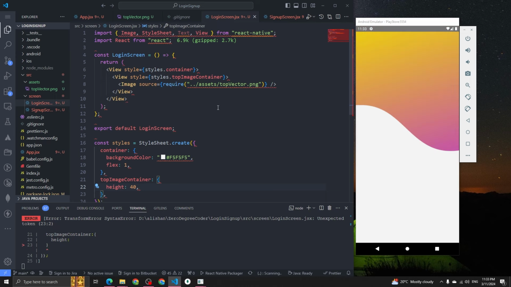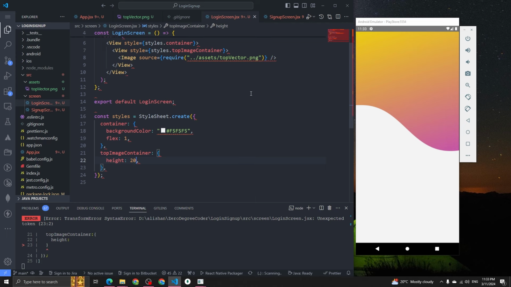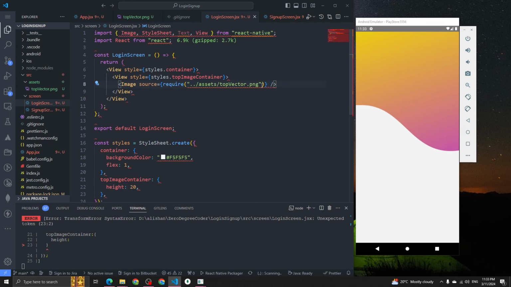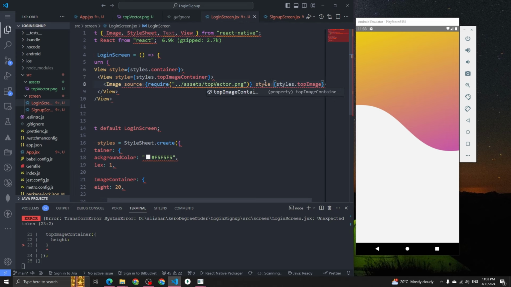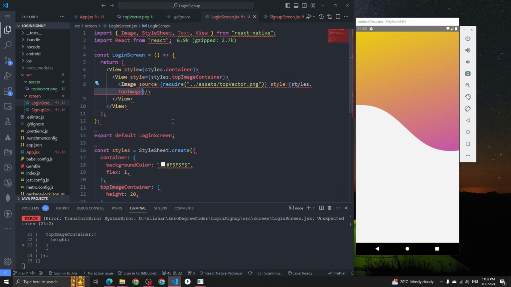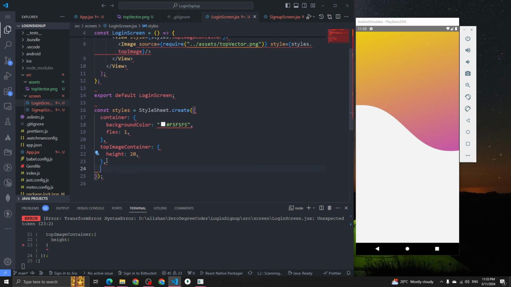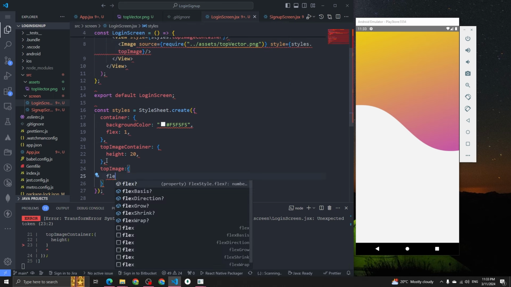If I set the height, you can see that nothing is reflected there, the image is still looking so long. So what we have to do is style that as well. I'm going to do style, styles.topImage. I just copy this and add it as well. So I'm going to define flex as 1.